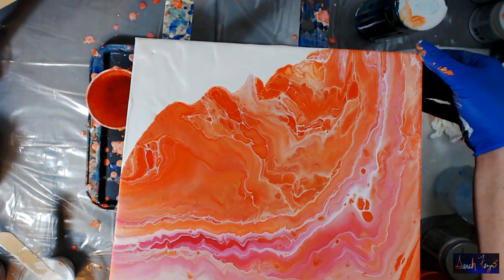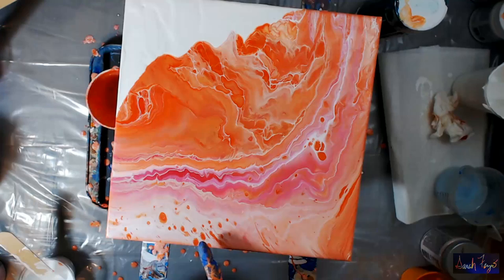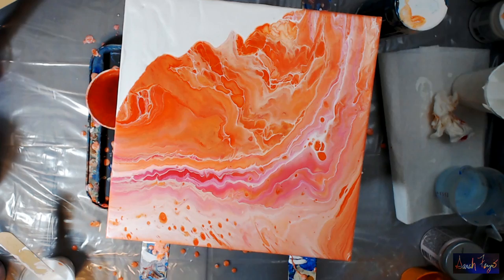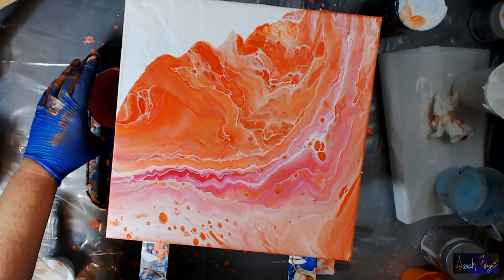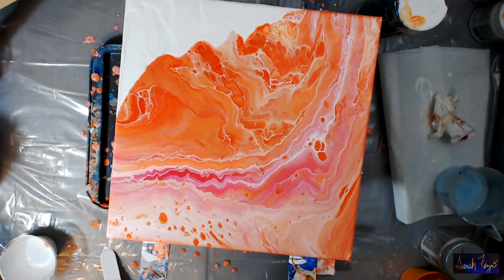But the stuff at the top's not moving. So if I want to cover the entire canvas, I'm going to have to come back in with something else. But these actually have both orange colors in there, not really any pink. The paint kind of just stayed by itself. The sides look good. And I did manage to get more back into my cup, but if I do this, I want to add more white to it. So I'm adding my thicker white back into my cup. I actually could just save this for a second canvas.